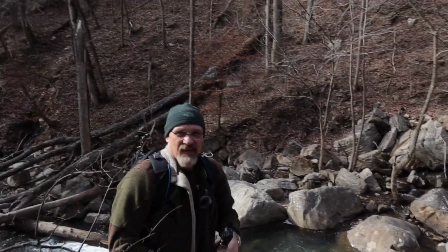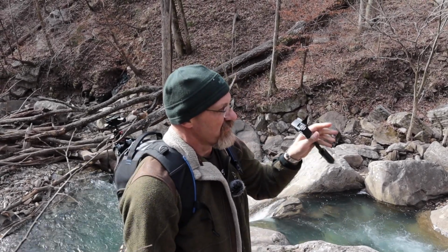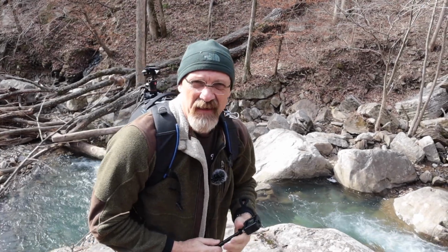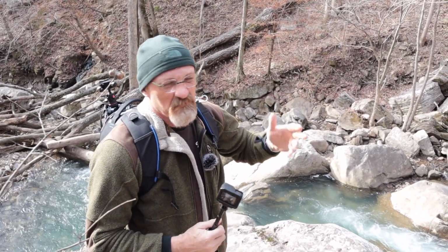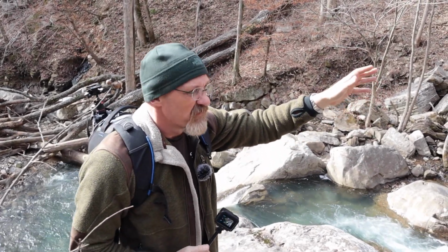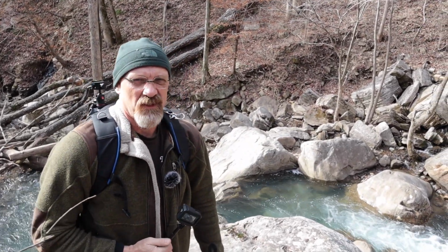What'd you use, David? I started out with the 100mm Minolta, or is it a Pentax? Might be a Pentax macro lens. Got a good photo of the waterfall proper. And then I wanted to get the river flowing down in front of it with the waterfall in the background, so I put the kit lens back on. It's actually a really good lens, and was able to get the shot with a 55mm focal length, looking up through here. Unfortunately, the waterfall's kind of in the shade, so it's darker than the water running out here, but I think we can actually pull the shadows up in post and it'll look okay.